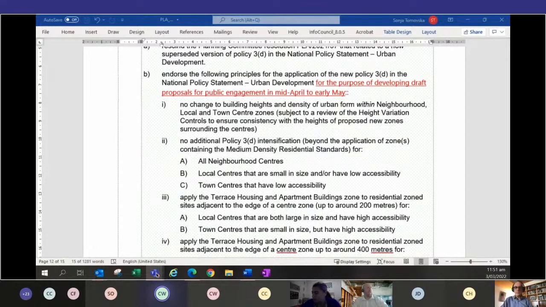So this will not produce more homes for Aucklanders in the near future. It will not produce affordability. It will rip out the heart of Auckland as it goes to its heritage, as it goes to its livability. It's totally unsatisfactory. It is of immense concern to me that this council has not informed Aucklanders to the degree that they need to be informed about the consequences of what the government is foisting on us.